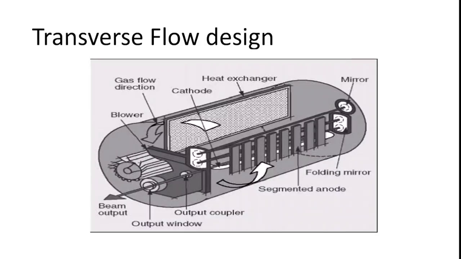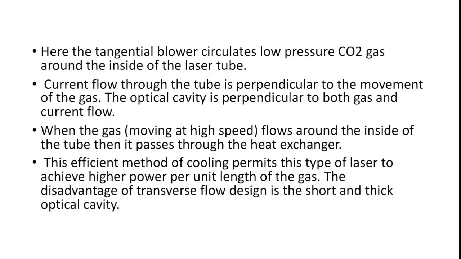When the gas moving at high speed flows around the inside of the tube, it passes through the heat exchanger. This efficient method of cooling permits this type of laser to achieve higher power per unit length of the gas. The disadvantage of the transverse flow design is a short and thick optical cavity.